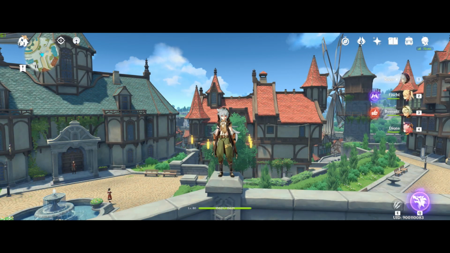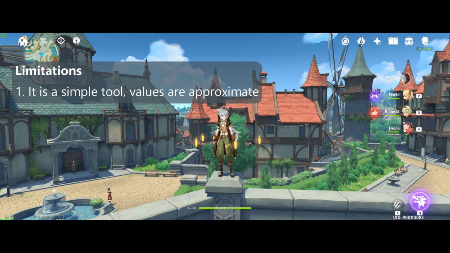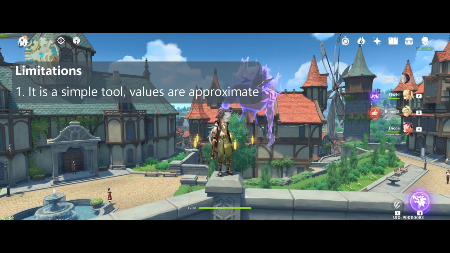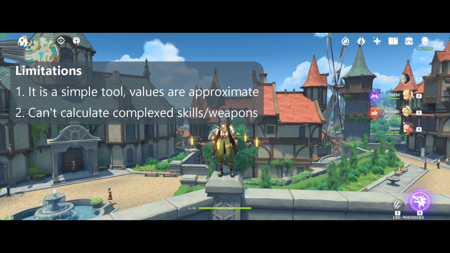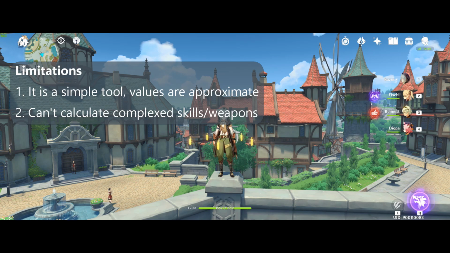Alright folks, before we wrap things up, let's talk about some of the limitations of this calculator. First, it is meant to assist you in finding gear upgrades or optimizing your damage output by providing workable baseline values to compare different artifacts and different weapons. The values are approximate and should not be taken to be 100% accurate. Second, more complex skills and weapons cannot be calculated accurately by the General Calculator. Examples would be the Skyward Pride's special bonus, or skills that include damage from multiple elemental sources such as Razor's Burst skill, which is both physical and electro.